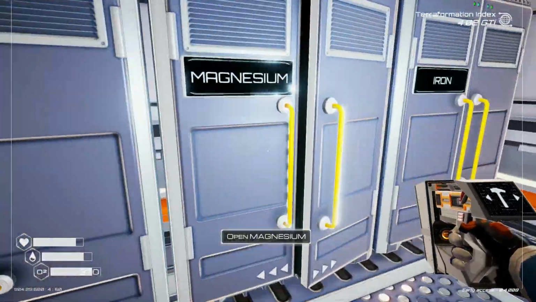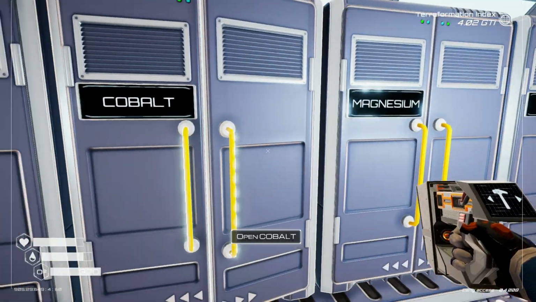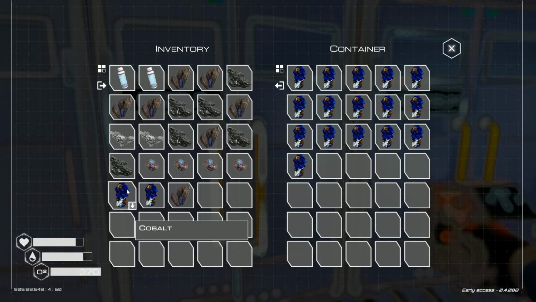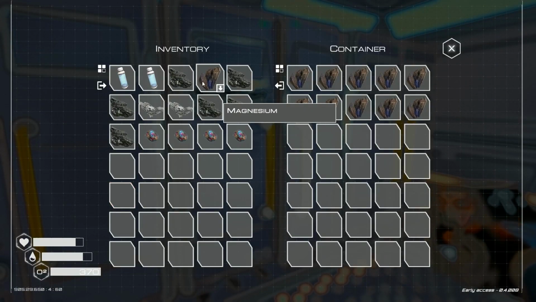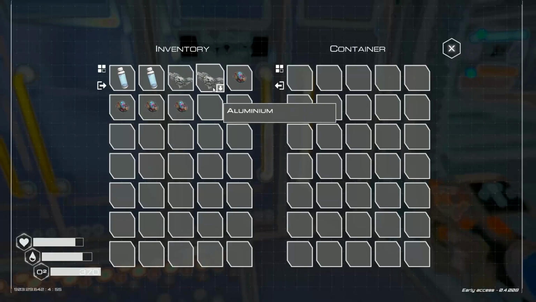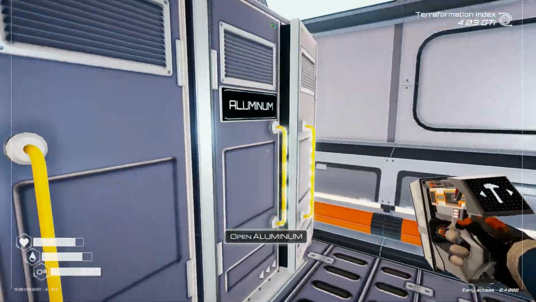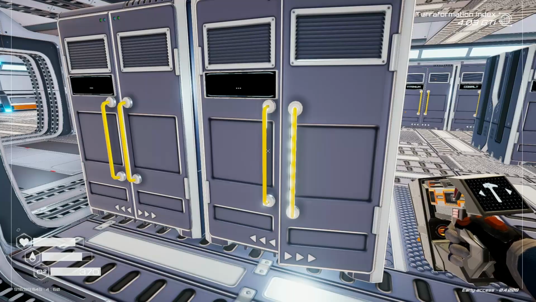Okay, titanium right here. Almost full, getting close. Cobalt, I got a whole bunch of you. Okay, magnesium, just a little bit. And silicon. And alloy. Here we are. I got a little bit of aluminum, but I think my aluminum is full. Yeah, it is. I guess in that case, we'll put it here.